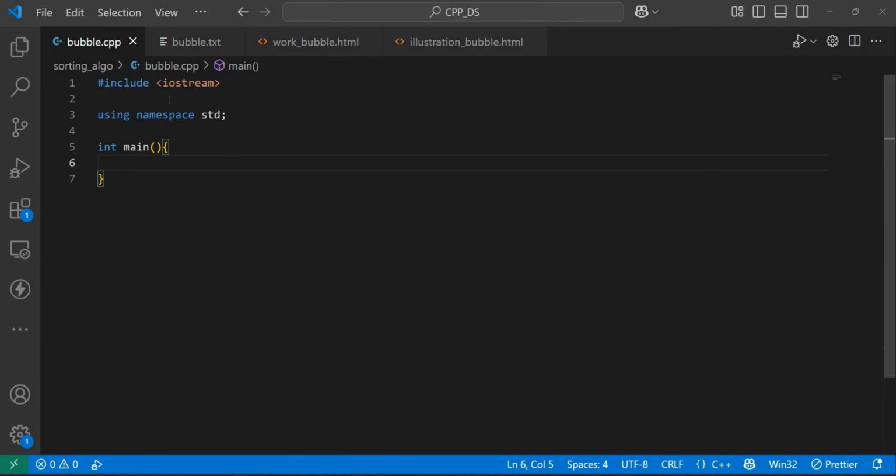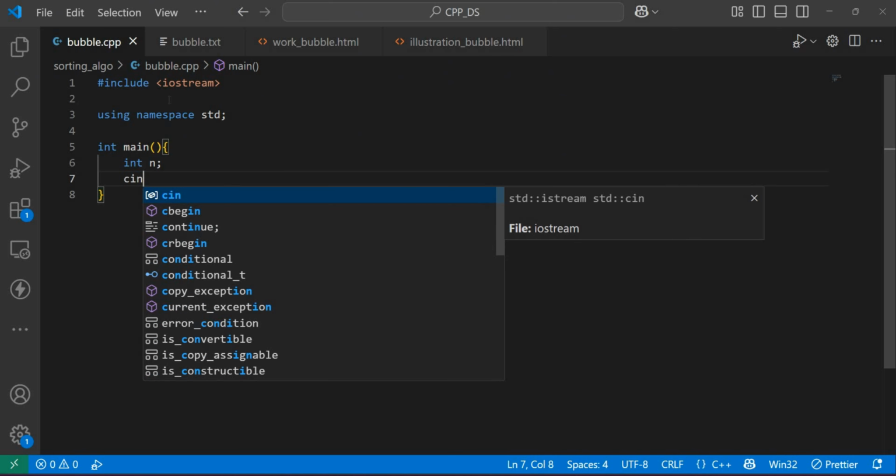In the main function, let's take user input. So int n and cin.